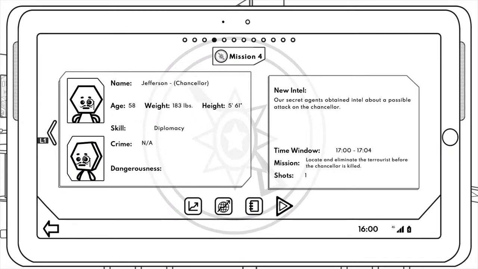It was my mistake for not reading it correctly. He's not the target. You have to protect him from the target. So you gotta find out who's about to try and kill him and take him out before they shoot him. That's what I'm guessing. Or before they run in and stab him, however. But we'll start this mission here.